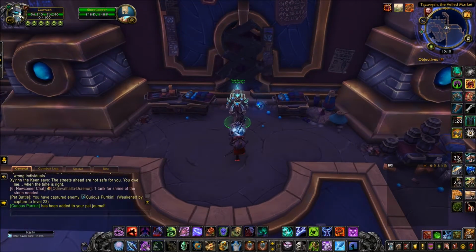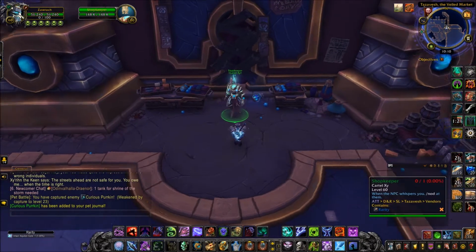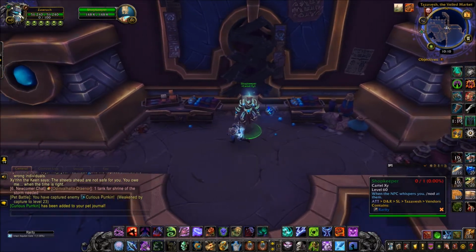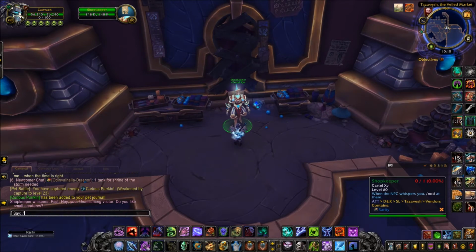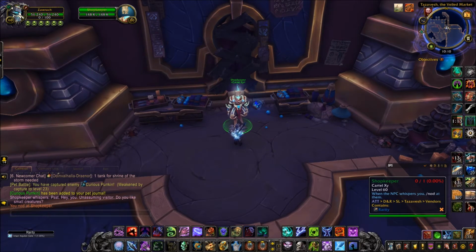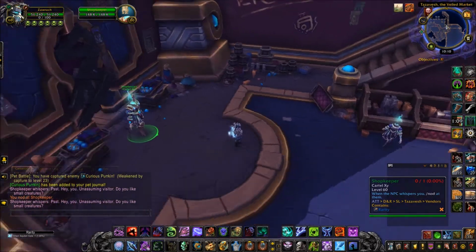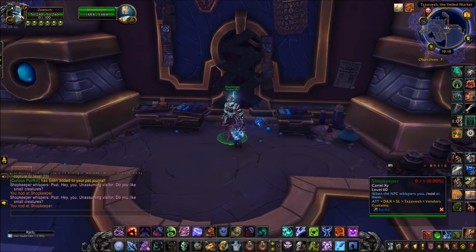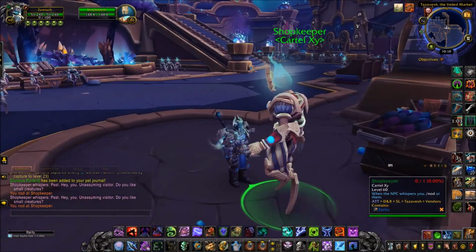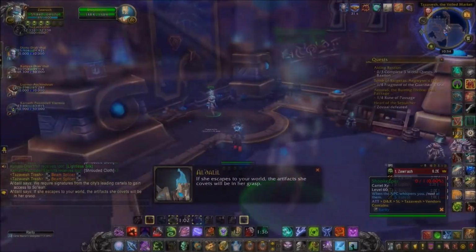Now you just want to head down those steps to the right until you find the shopkeeper, and when you get close enough, he will whisper you an "are you interested in small creatures" whisper, at which point you can type /nod or /yes. Now if you're like me, I did this in 2 separate instances and it just refused to work. He wouldn't open his vendor for me, and it's probably just one of the many bugs coming with the heroic version of this dungeon.